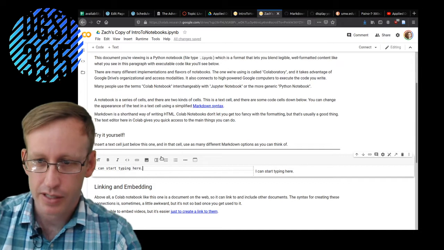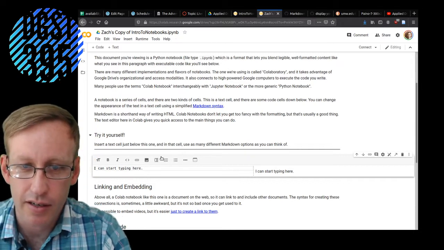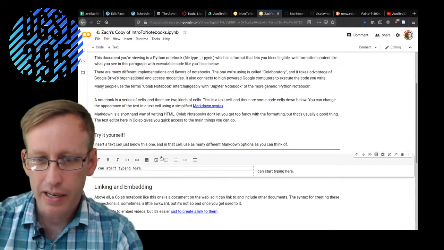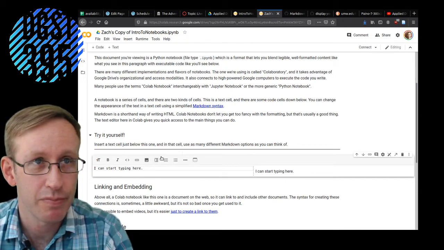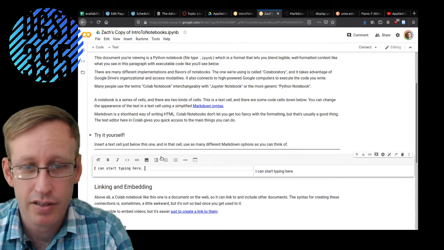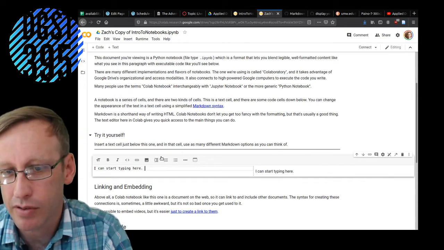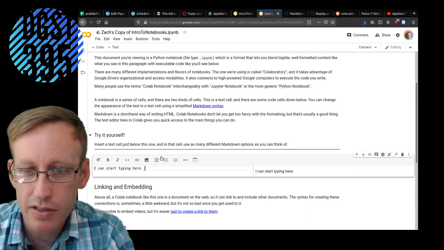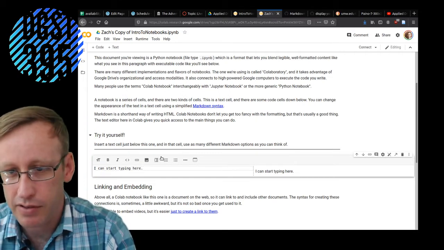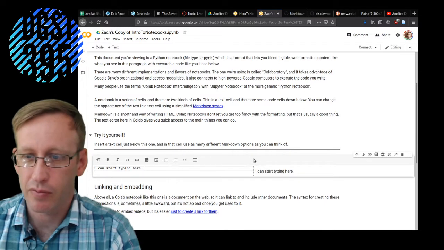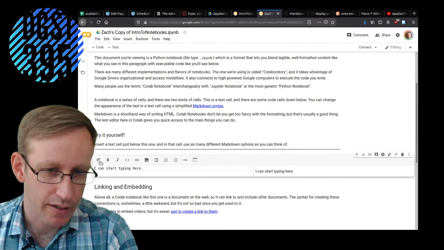It is literally just text. This is a very simplified kind of text formatting. It uses something called Markdown, and it's very minimalist, really. You can't pick a font, for example. You can't do crazy layouts, and you can't change the color. But you can write text, and it's going to give you a preview on the right of what it's going to look like. So yeah, that's pretty much it.